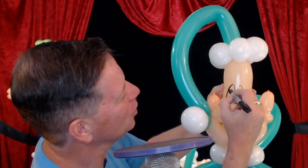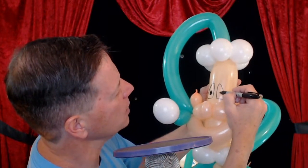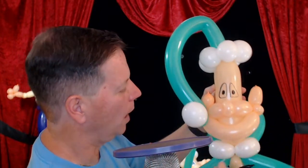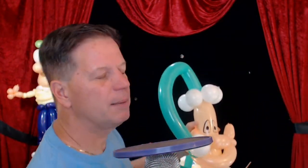Let me draw the eyes real quick here. Now, to do Buddy, I do big circles for the center. And there's a couple options you could do. I have two options here. I'm going to do option one, since you stayed to the end. I'm going to show you option one that you don't see in the beginning of the video, and then I'll show you how I did the actual video.